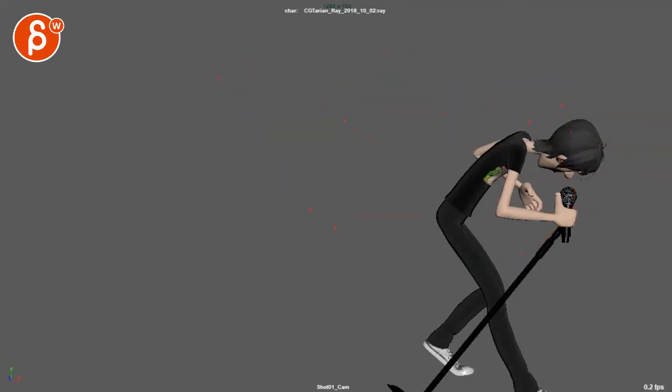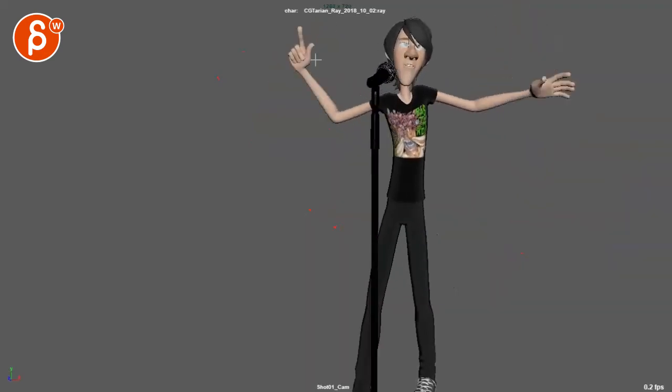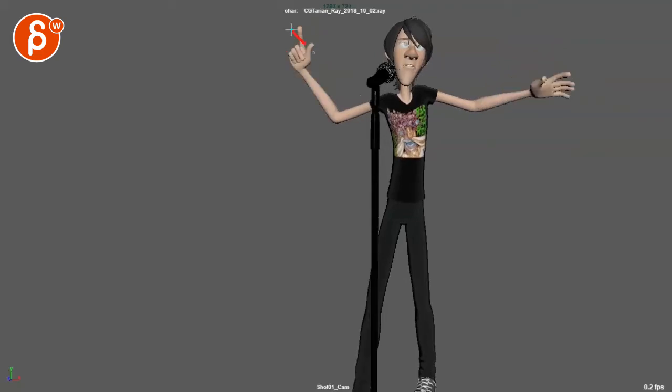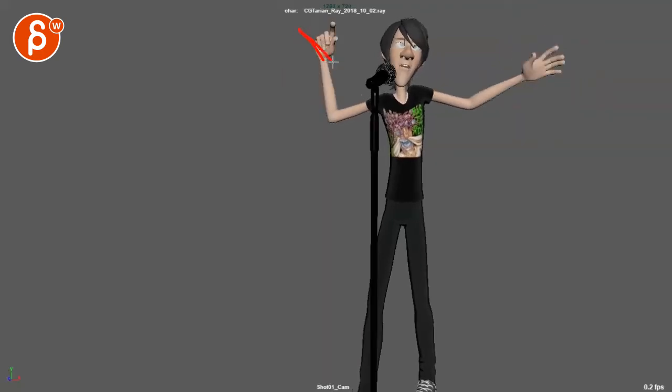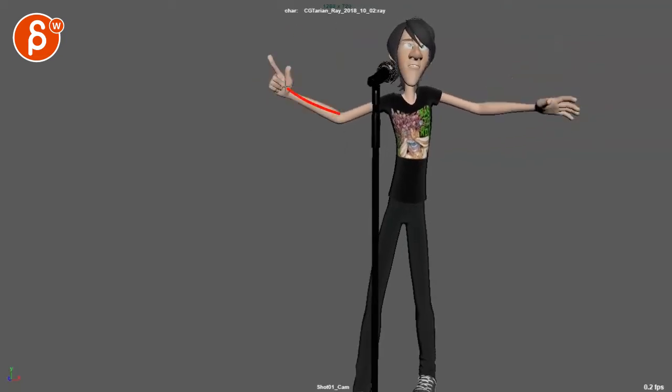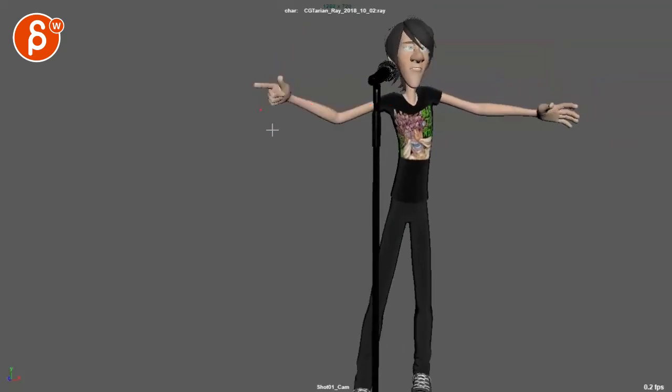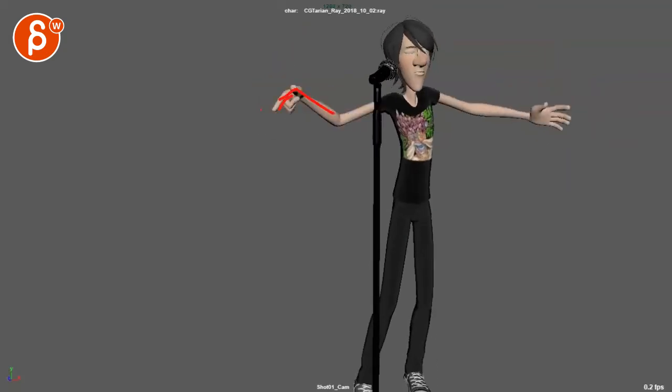So we look at just cleaner arcs as well, where you have your hands going back here, doing this over one frame. You've got a linear pop there. Again, this looks like IK, but I'm not sure. You can see how much this forearm pivots compared to the other forearm. Then you've got a sudden breakdown with your wrist. Again, that feels a bit broken.